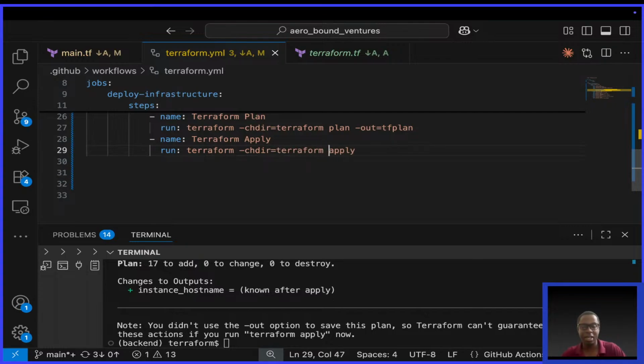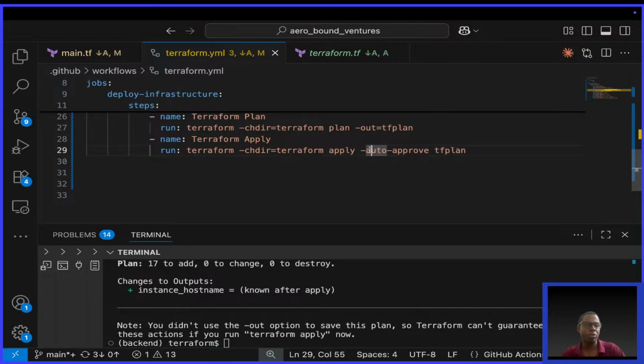I've explained this again and again: chdir equals Terraform simply tells Terraform to run Terraform apply in the Terraform directory. Then after that, you can say -auto-approve, and we tell it to use the tfplan.